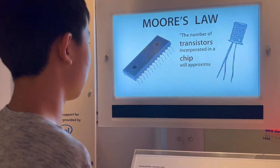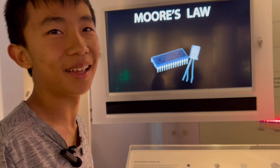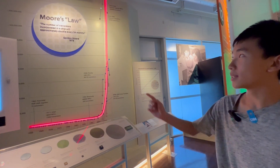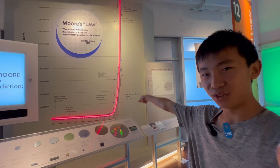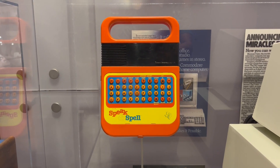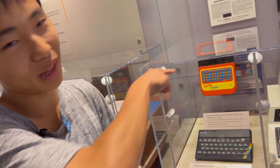This gallery is on digital logic. So I guess according to this law, it basically means that the chip will get more and more powerful — exponential growth. This is a children's toy that my dad would use as a kid. It will say a word, and you just have to spell it on there.